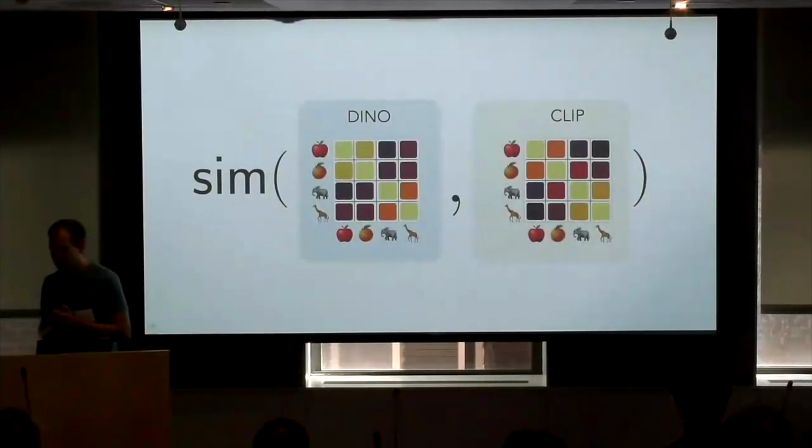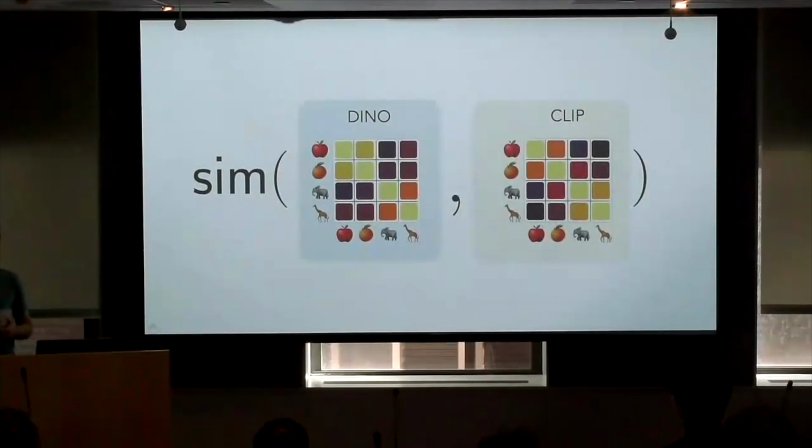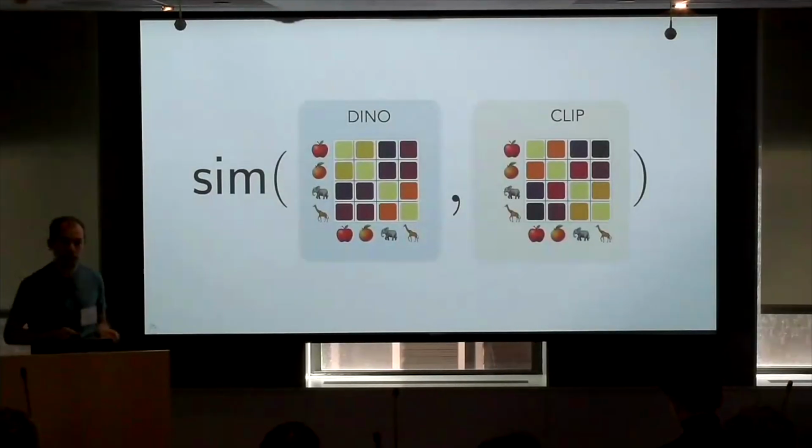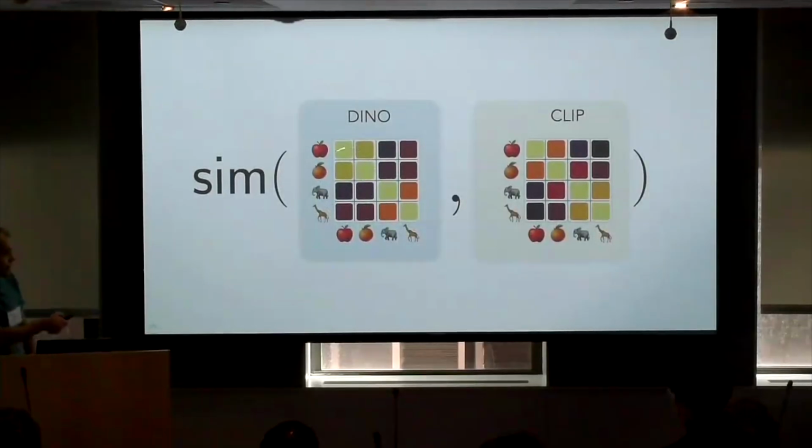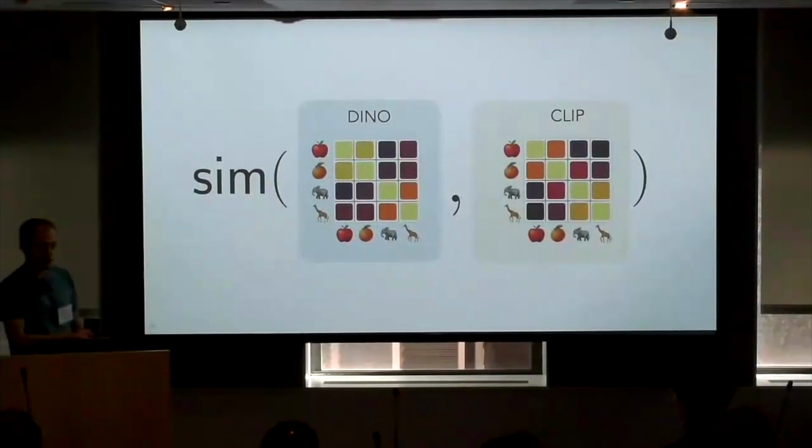Okay, so we started looking at this, trying to understand the similarity between the distance structures induced by different representations in different models. Here's an example of the kind of thing we looked at in this work. We looked at how similar the structure of similarities given to you by DINO features is versus CLIP features. And these two kernels are similar because they measure distance in the same way. You can see visually that this one groups the elephants and the giraffes together and the apples and oranges separately, and they both have that same structure.